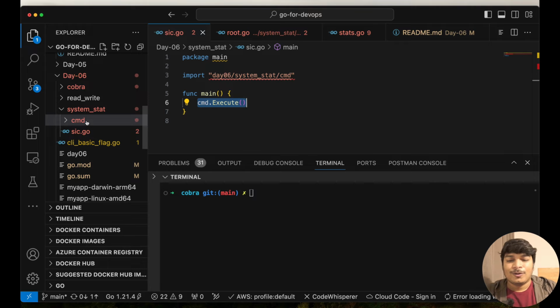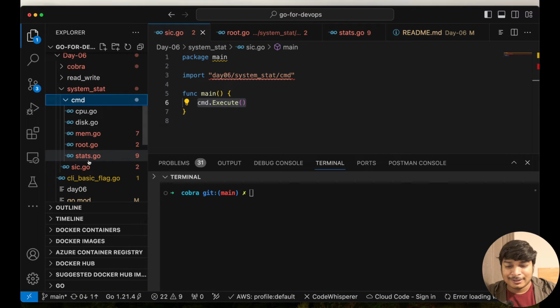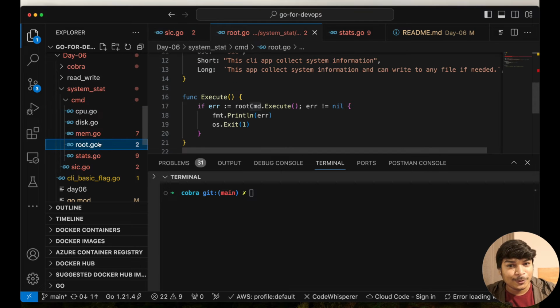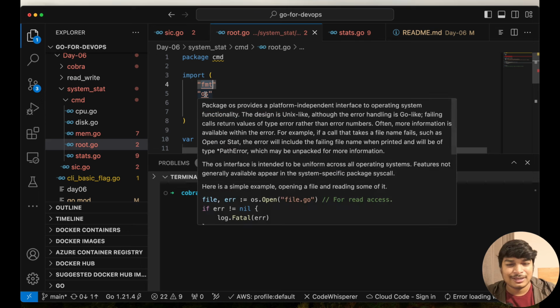Now what logic did we put in this command folder of SIC or system stat? SIC means system information collection, short form. So first thing, you should always look at the root. We are importing fmt for standard output, or printing text in the console.